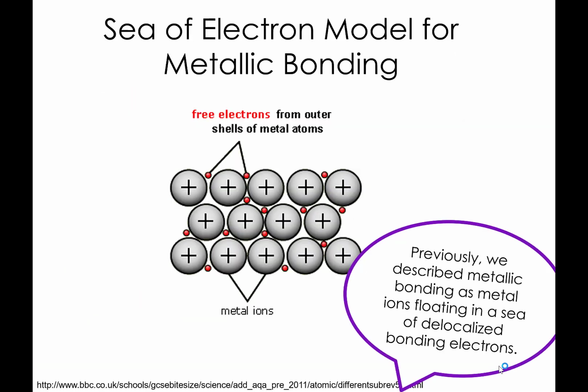Previously, we introduced the sea of electrons model to describe metallic bonding. And in the sea of electrons model, what we said was that since metals have low first ionization energies, these metal atoms are ionizing, so that these positively charged spheres are representing the metal ions. And then we have this sea of delocalized electrons that are holding together all of our metal ions. And this sea of electrons is delocalized over the entire array of metal atoms.